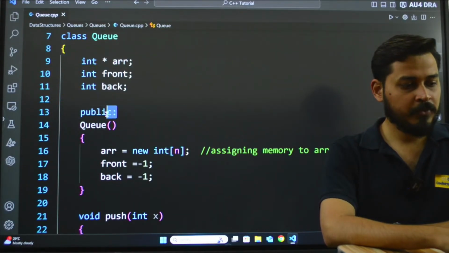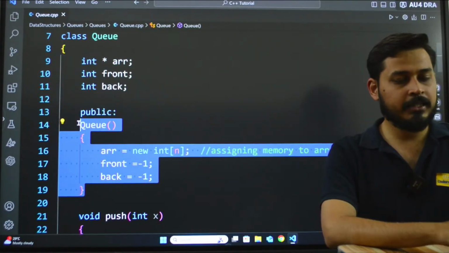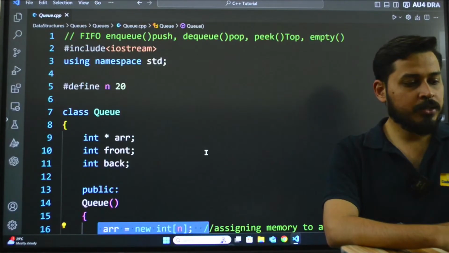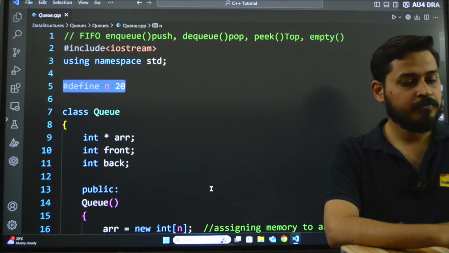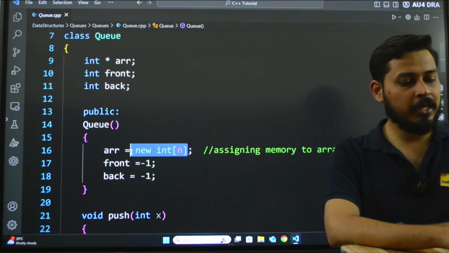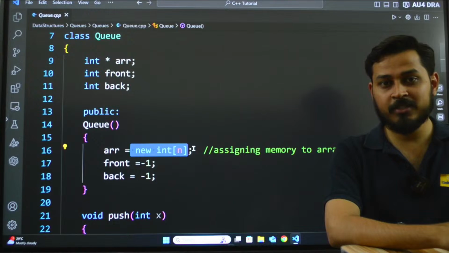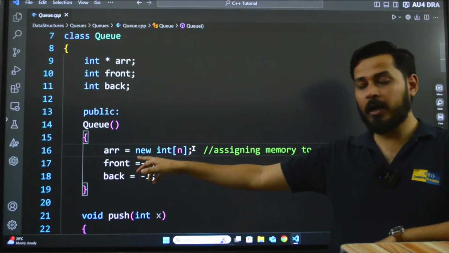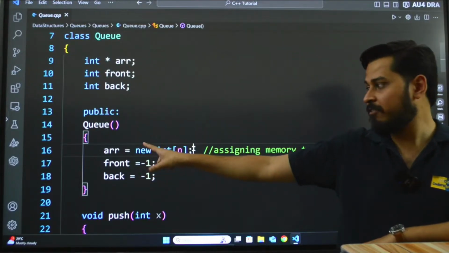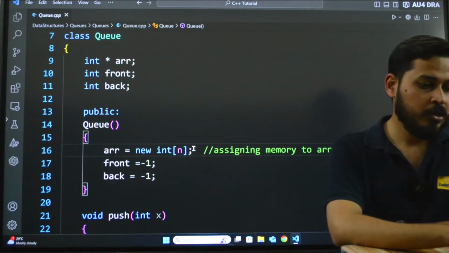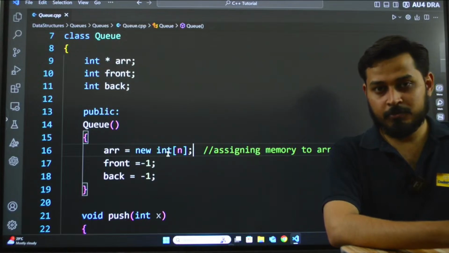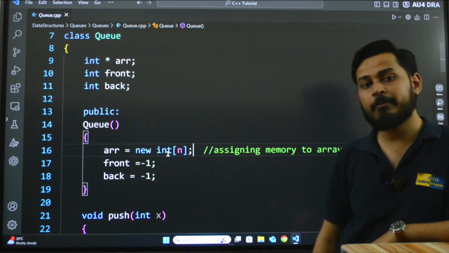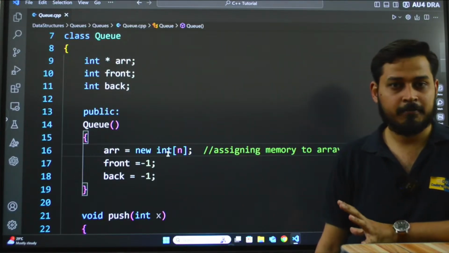And then in the public section of the class, I created the constructor where I have initialized the array using dynamic memory allocation. How did I do that? I created the macro substitution and used that to dynamically allocate the memory. This I have already explained in the previous live session. For those who don't know, I am basically using the new keyword to allocate the memory. If this was C programming, you would have done it using the malloc function, with typecasting, but here we don't do typecasting because we are directly using it as int.